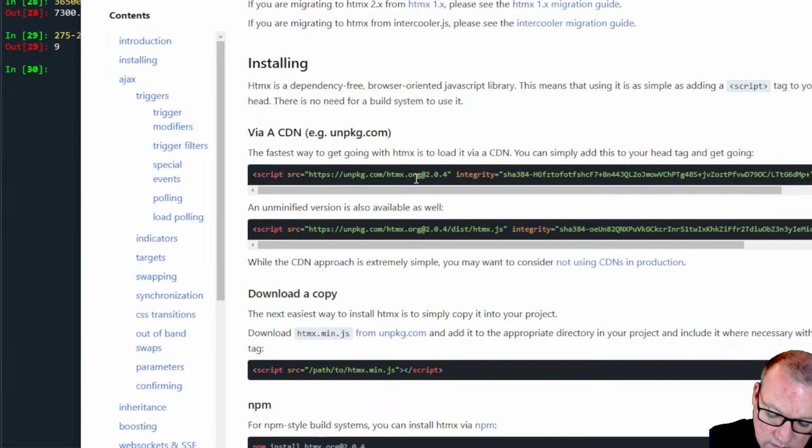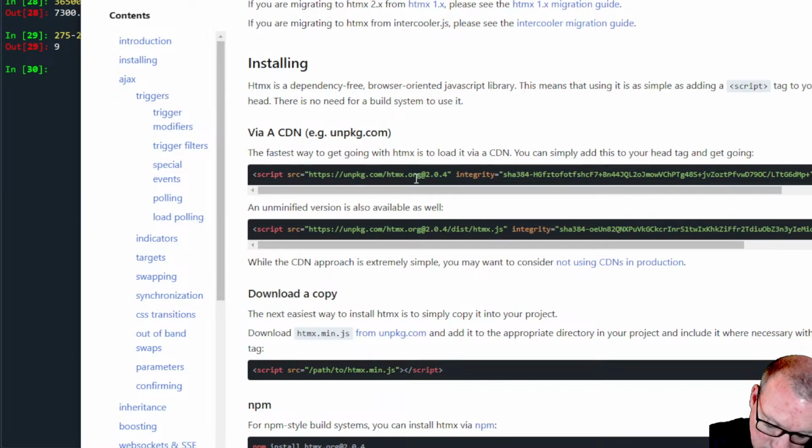HTMX. Browser oriented JavaScript library. Okay. HTMX is, let's say, free.